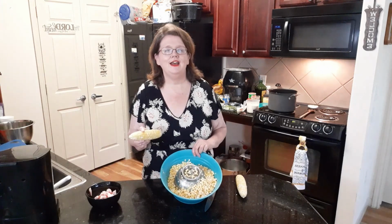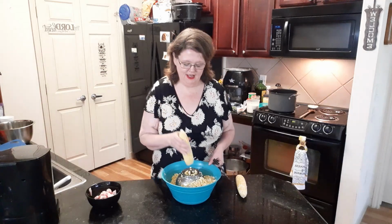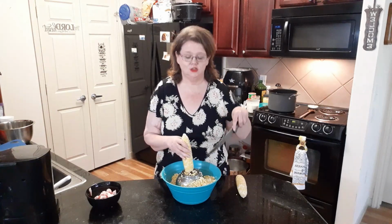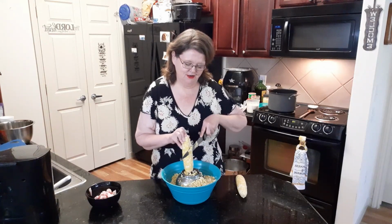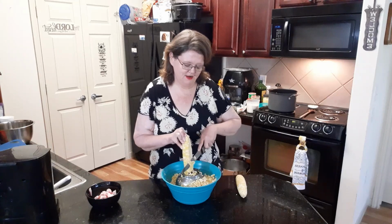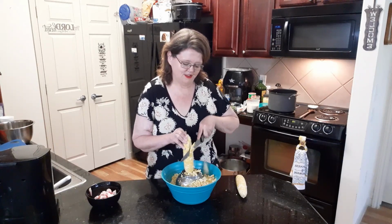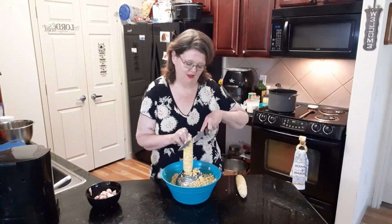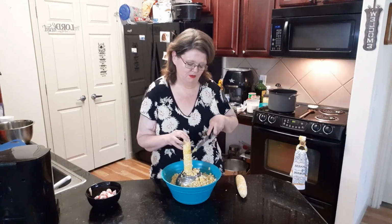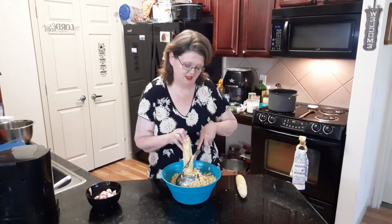In my bowl, I have got some corn that I've already shucked, but I was gonna show you a neat trick. If you put a bowl down into another bowl, you can just sit here. This is some fresh corn. Right now, corn is on sale at the local grocery store. I don't grow corn myself here at the apartment. I've got a lot of other stuff that I've been growing, but corn is not one of them. But right now, it's really cheap at the grocery store, so I picked some up today.